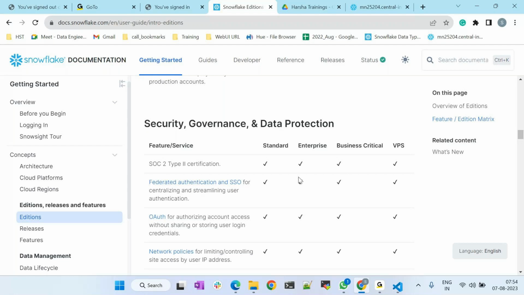Some government related military weapons data would be there, so they don't want to store the data in public cloud service providers like AWS, GCP, or anything. In that case, they create a self-hosted cloud, and on top of that they configure the Snowflake account.